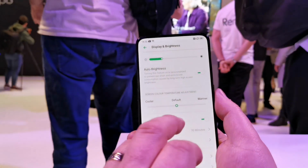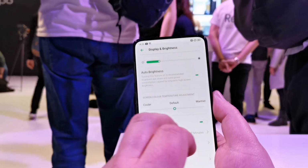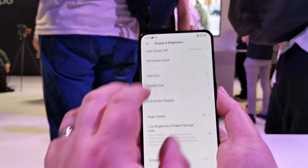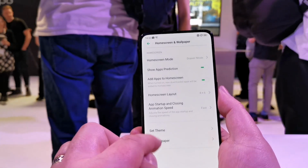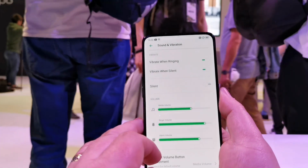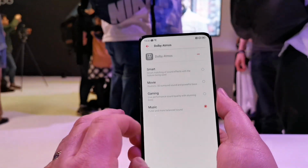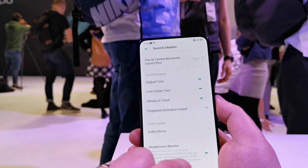If we check out some of the other options, you've got everything from display tweaking in terms of brightness and whether you want it a bit warmer or cooler. You've got a night shield to protect your eyes. No surprises, everything you would expect from themes. In the home screen options, there are themes, sounds and vibrations, and you'll see Dolby Atmos and various settings. As part of the review, once I get the phone to review, which won't be too long, I'll go through everything in a lot more depth.